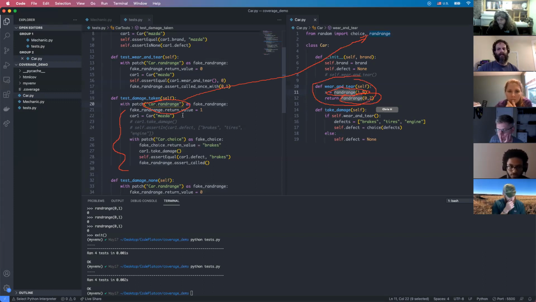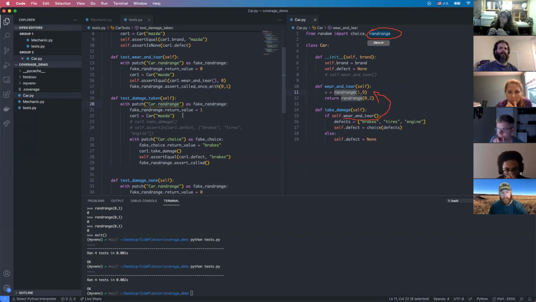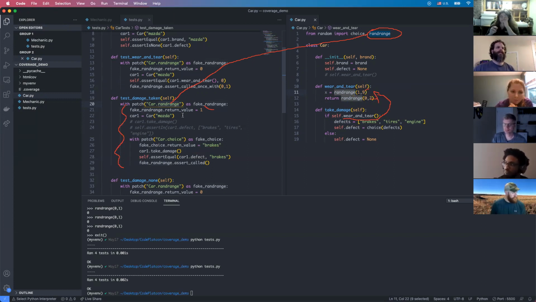So take damage actually calls wear and tear, which calls all of those, and now it's getting messy really fast. When this gets called, you actually invoke that rand range twice, and because rand range is being watched by patch, it's saying I will always make these return values, because it's within the context manager, this block. The moment you exit this block, it doesn't happen anymore. But while it's inside this block, it's always going to be 1.